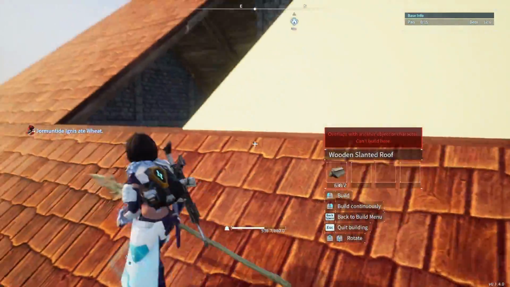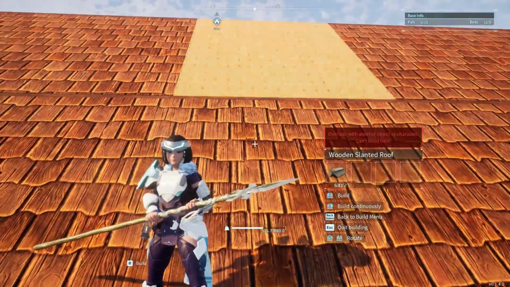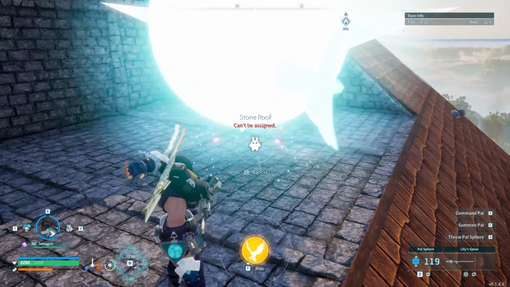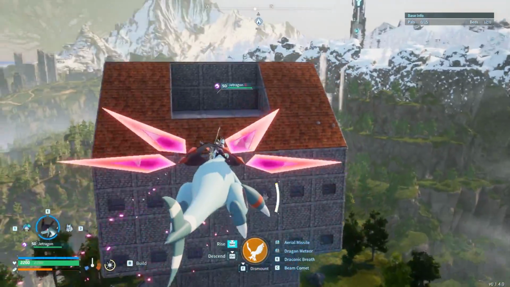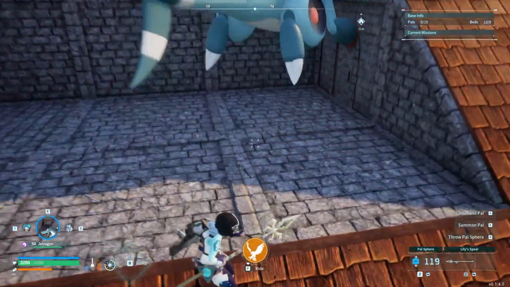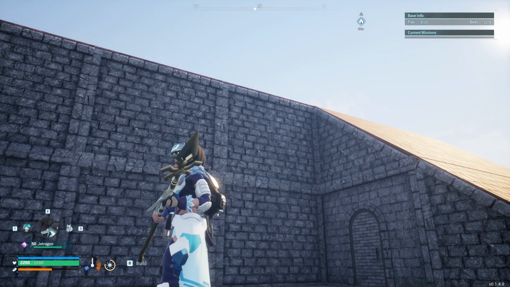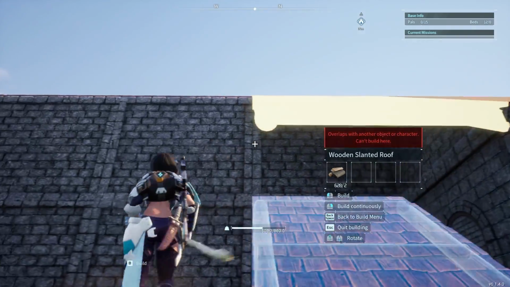So we're going to replace that. And there we go. We have this nice landing spot for our flying mount. Or if we wanted to fly in or fly off from the roof. Now, you could add in the roof tiles back up there, which I actually think looks a lot better.